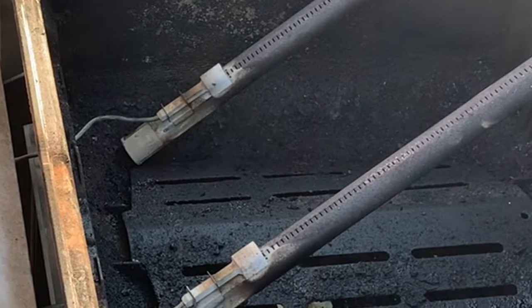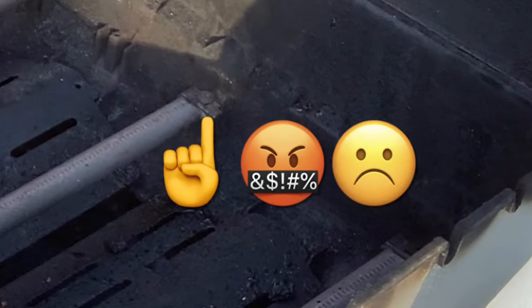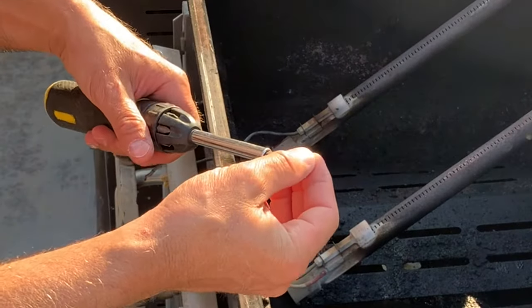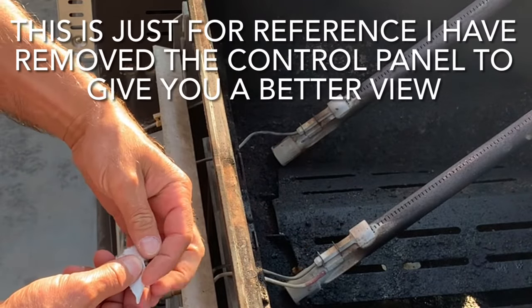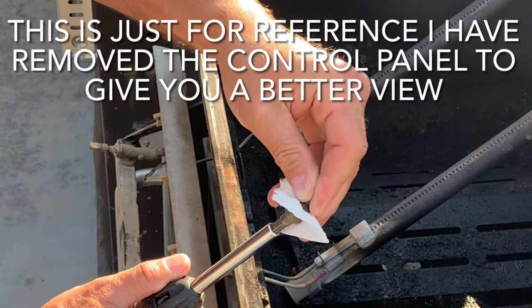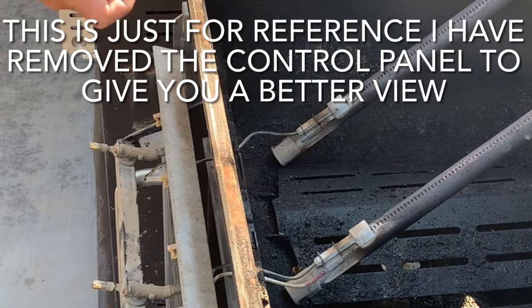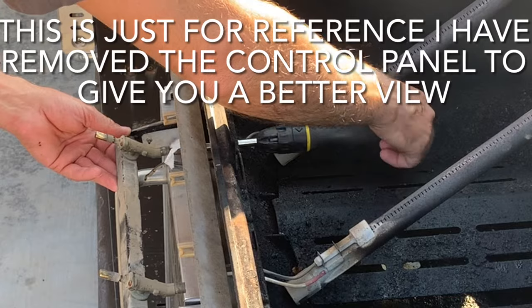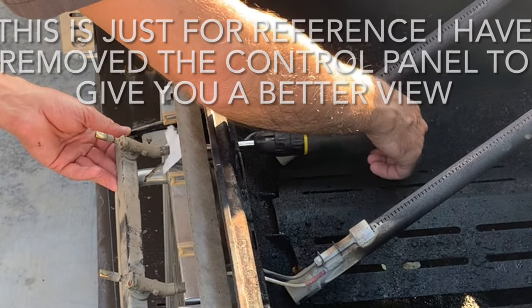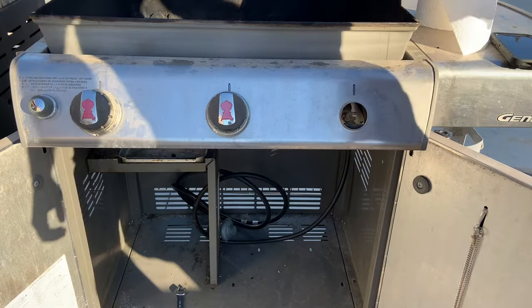However there are a couple of disadvantages: on an old grill those screws can almost weld themselves from being heated and cooled so many times, and they might break when you try to remove them and then you've got to drill them out. It's also a bit awkward to replace the orifice with the control valve assembly still on the grill. If you do go this route, use a nut driver and stick a little piece of plastic or paper towel in the socket, push the orifice in, and that paper towel holds it so the orifice won't fall out while you're getting it started in the control valve.